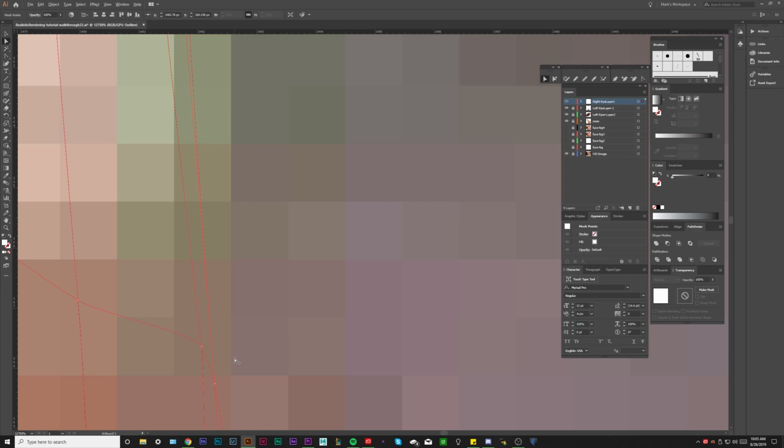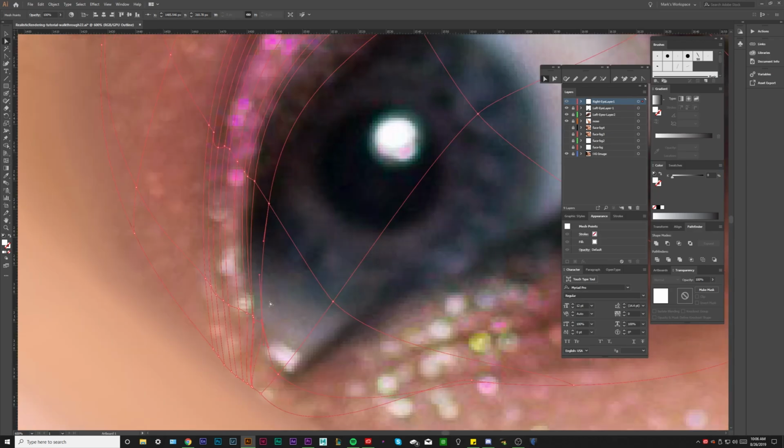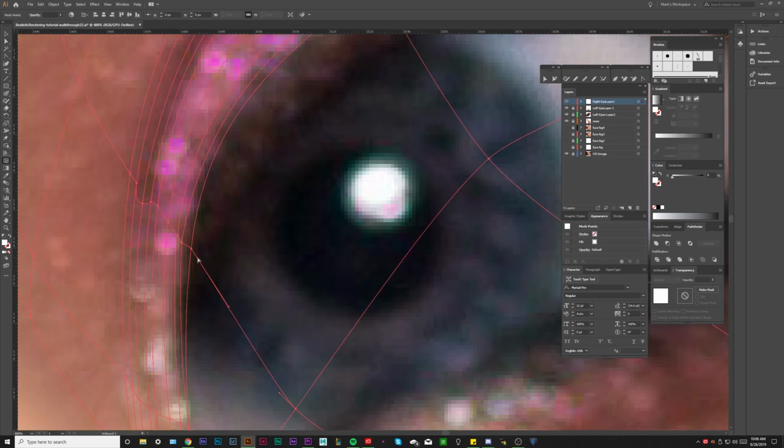All right, so now that we have that line, the next line I'm going to create is the bottom boundary to this line right here. I'm going to do that by selecting a point and hitting it right there. Actually, I'm going to undo that because I can't see. If you ask me, the shading kind of branches off right here, and it goes like that. So I'm going to try and get it to work like that.